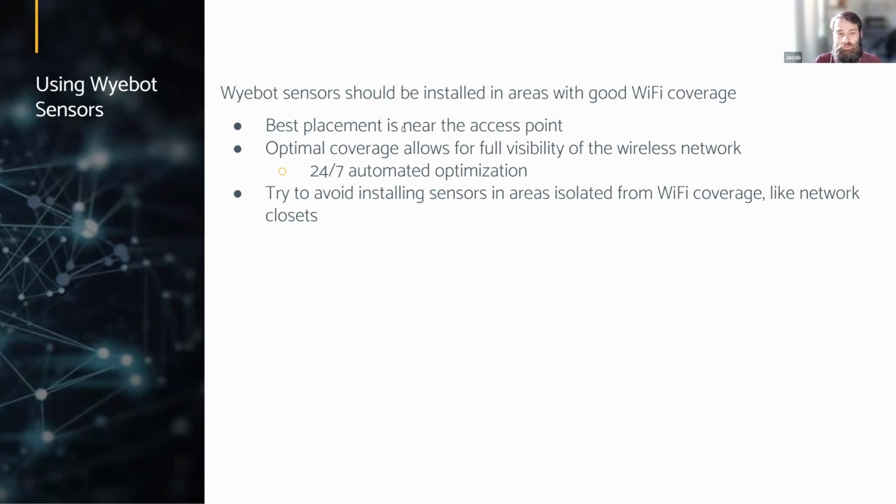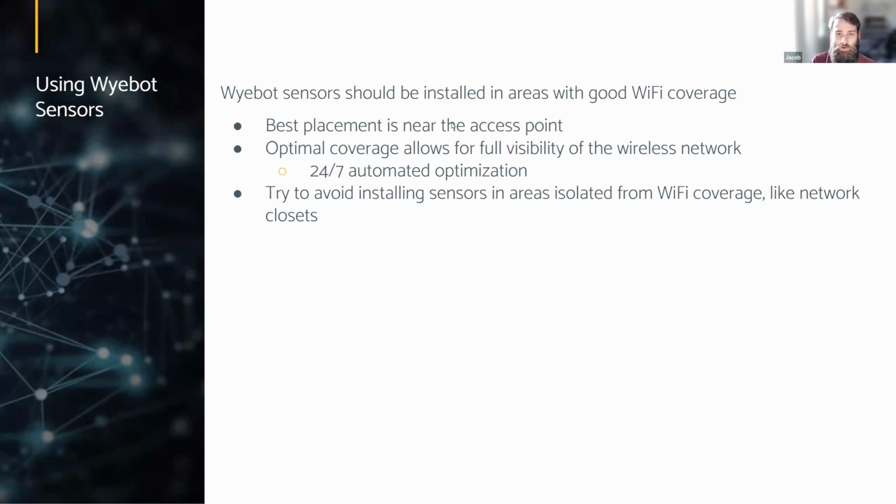Just because, from a wireless perspective, that's where you're going to hear the best signal strength from all of the clients that are around, and get a similar picture of the network to what your AP is seeing. So that can be useful for information gathering. Of course, as long as you have it in an area where you have decent signal strength, right? So maybe underneath a desk or something in a classroom where the AP's in that room, it'll still work fine. It'll give you plenty of good data.